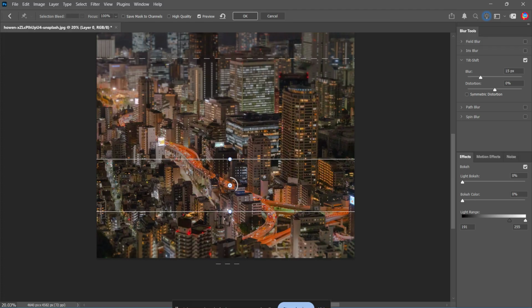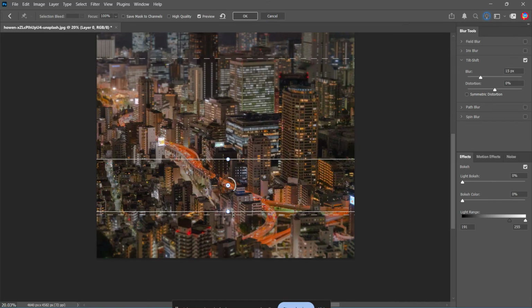If your subject is off-center, you can click and drag the pin to reposition the effect anywhere on the canvas. You can also rotate the tilt shift line if your composition needs it, although for many photos, a straight horizontal setup works best. The goal is to imitate the way a camera lens might focus on a tiny model while letting the top and bottom of the frame fall out of focus.